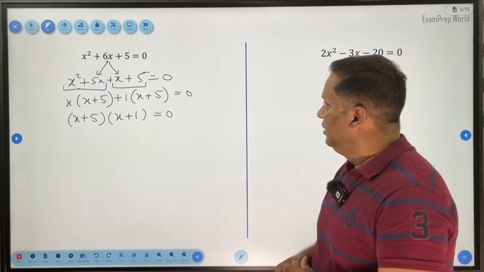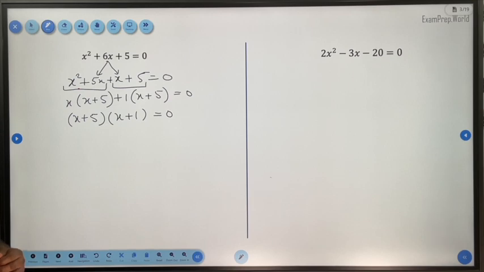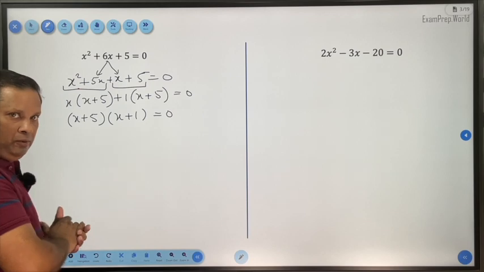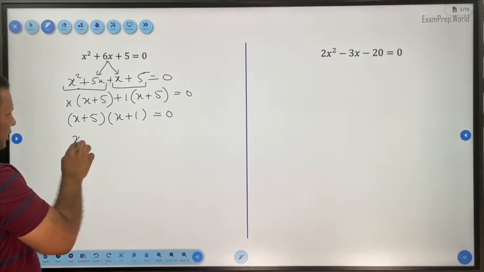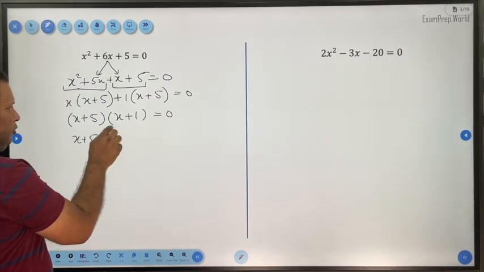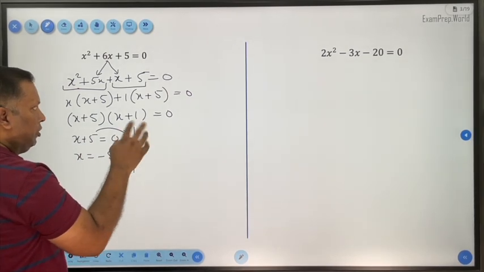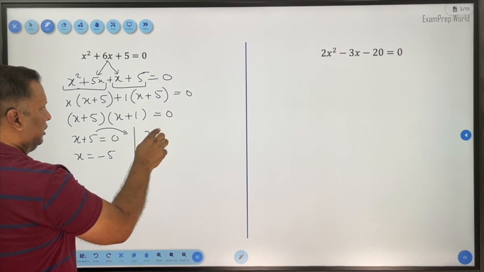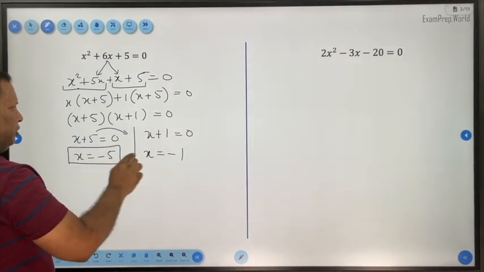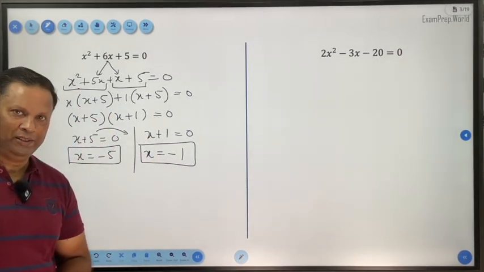Okay. So now we have the factors and we are asked to find the roots, right? When something multiplied by something is 0, then one of them is 0. Okay. So what should we take? Assume that x plus 5 is 0. So can we move 5 there? We move 5 there. So it becomes x equals negative 5. Or otherwise, x plus 1 should be 0. If x plus 1 is 0, then x should be equal to negative 1. And you get the roots of your quadratic by factorizing using this method of splitting the middle term.